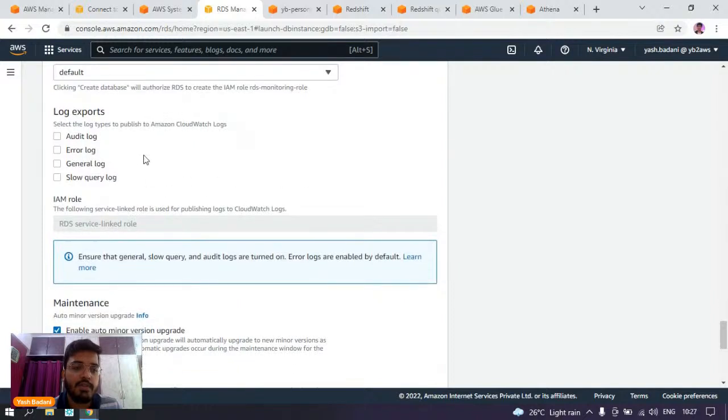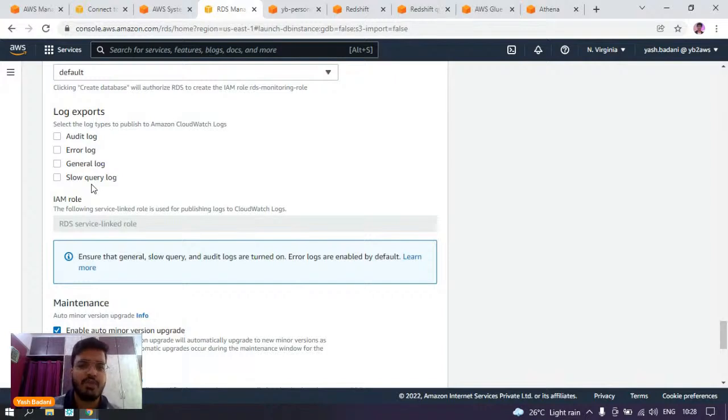Now you can of course have an option to export your logs, right, to CloudWatch. So databases generate audit logs, error logs, general logs, and slow query logs. All the databases have that feature. So audit logs is something that gives you an idea around the accesses and other table related stuff. Error logs is of course the errors that the name mentioned. General logs are all the logs that you do. So every query you do, that's a general log. A slow query log is basically when a query takes a lot of time.